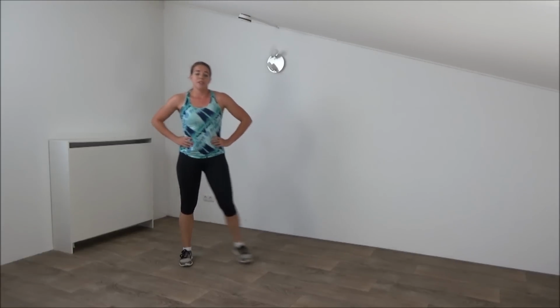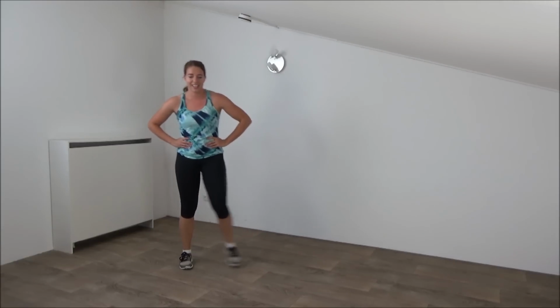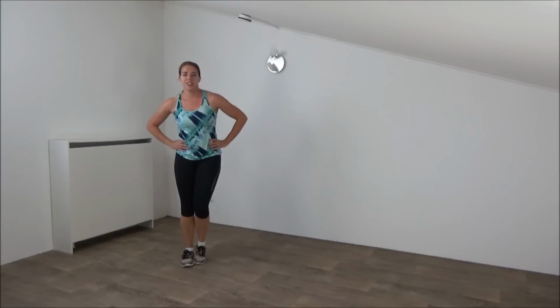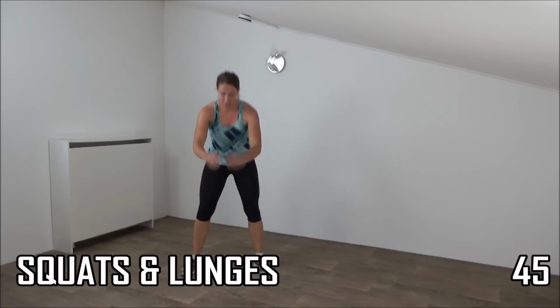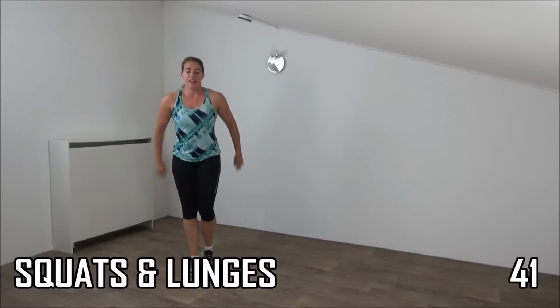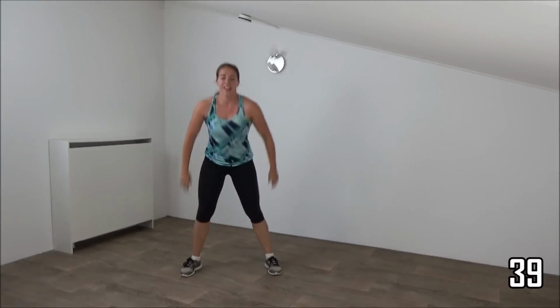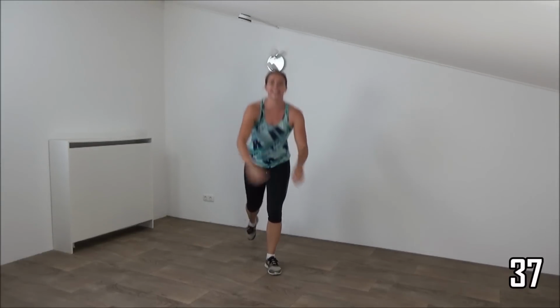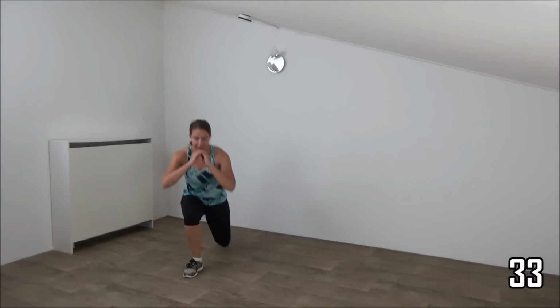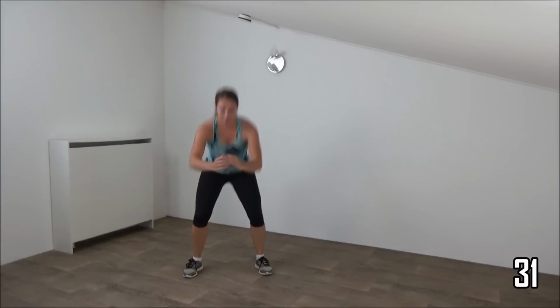We go further with a combination of squats and lunges. We start with a squat, then a lunge, another squat and a lunge with the other leg. Get ready and start. Squat, up, lunge. Squat and lunge, other leg. Ready, catch your breath. Squeeze your glutes.